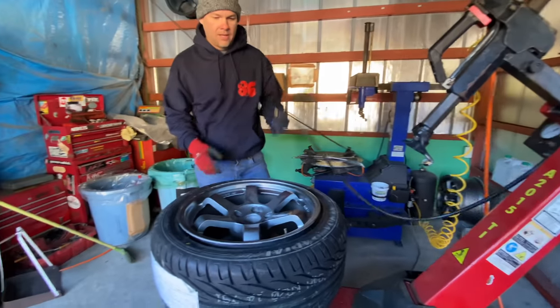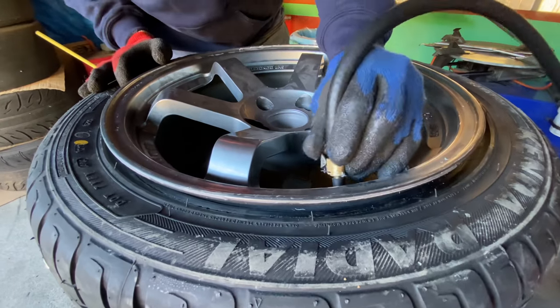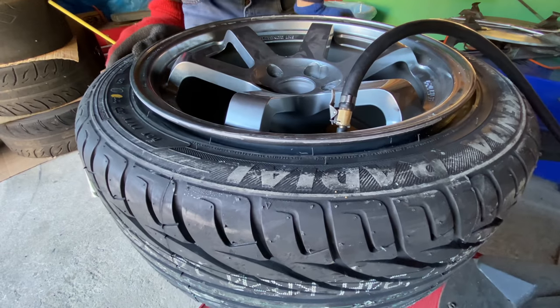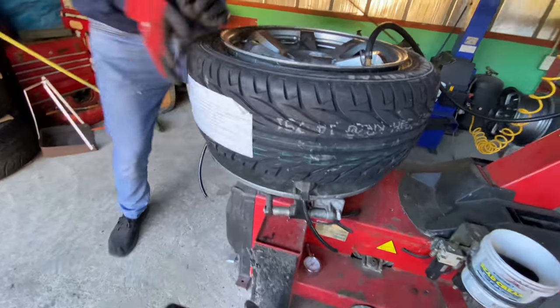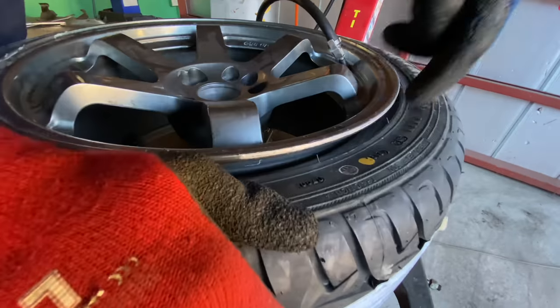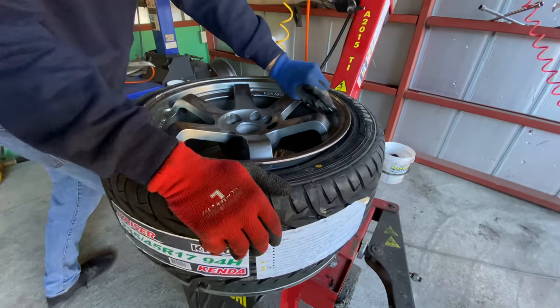Now, I'm gonna put this on here, and this is going to bead the tire, which has set it from here to here. And now I'm gonna try and make it screw up on purpose. So sorry, let's make it screw up right here. If I give it air, which is on the machine over here, the air is escaping and not going in the wheel because it's flipping out right here. Does that make sense? Okay.